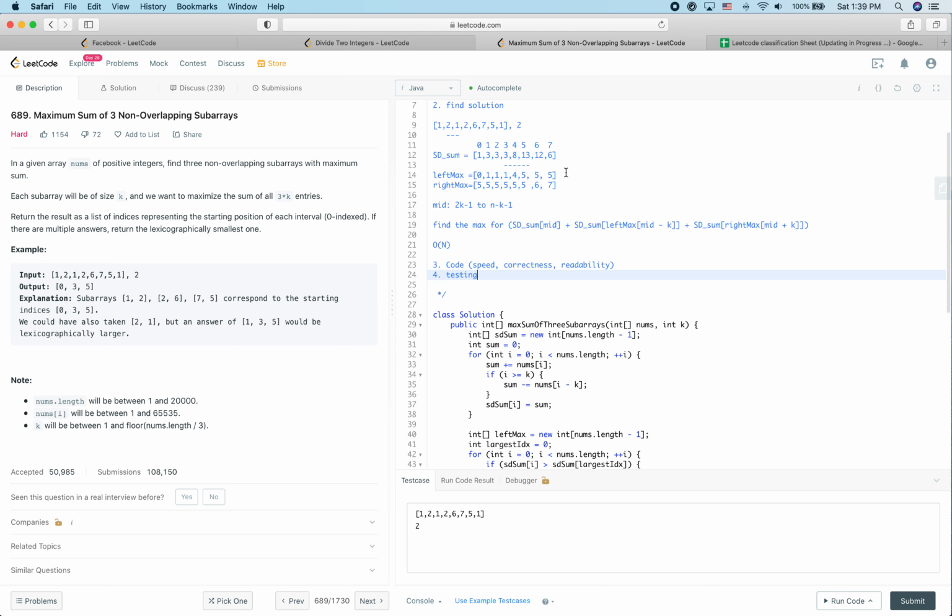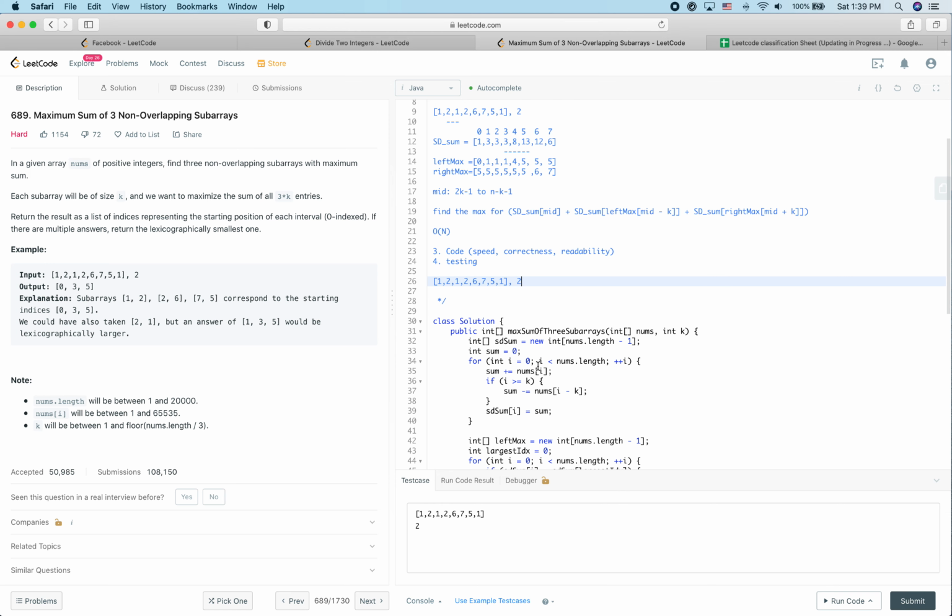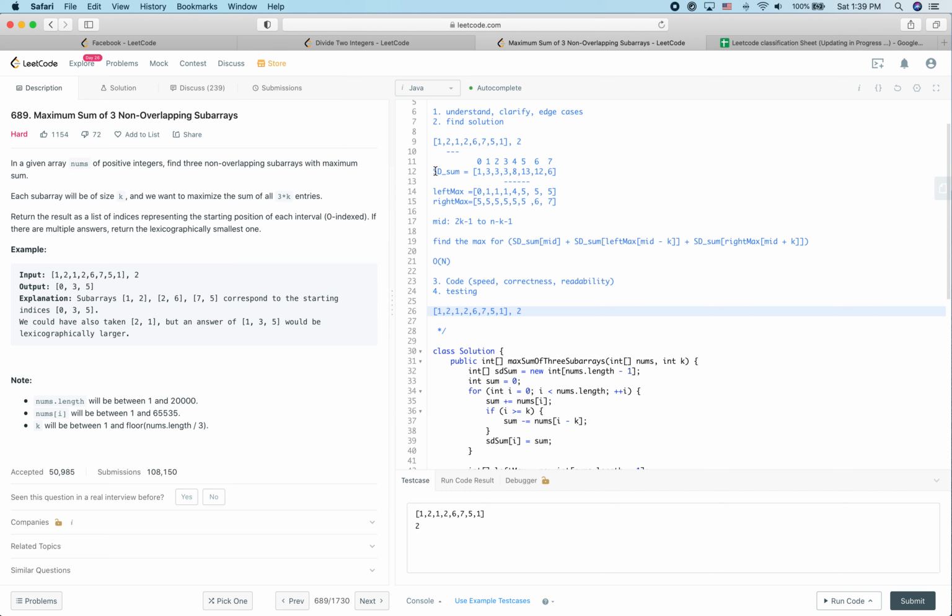For testing, let's just reuse the same input case. Let's check the first piece, which is about calculating the sliding window sum. Let's call it SD sum.